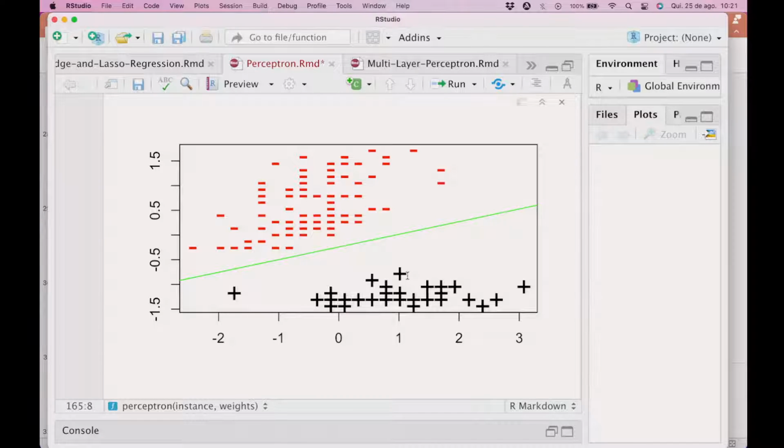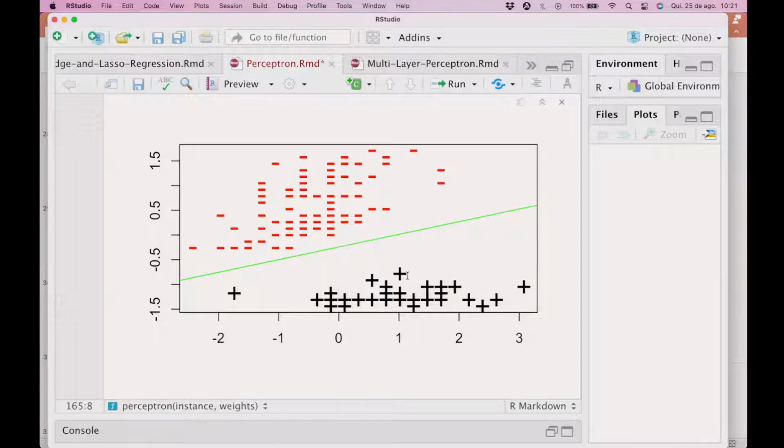Otherwise, if you have, for example, newly obtained data in the lab and you don't know the class of it, think of any problem that you work on day to day, you obtain data and want to find a category for the data, but you don't know it.